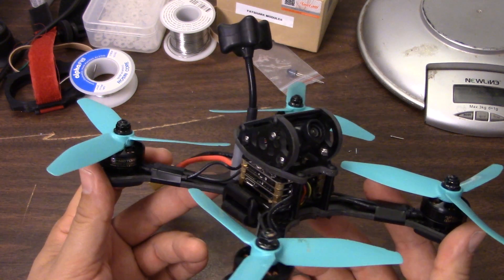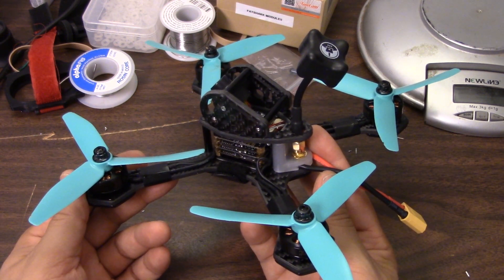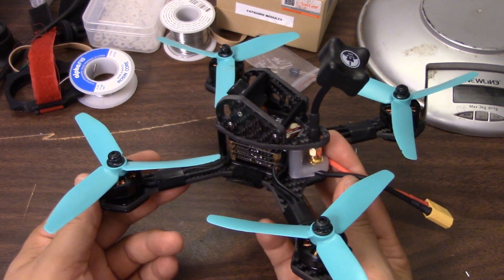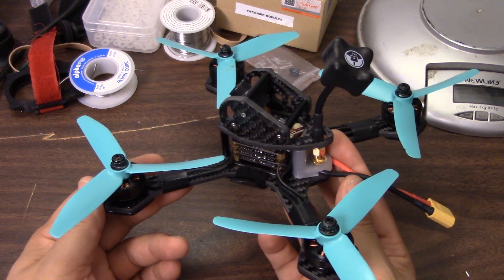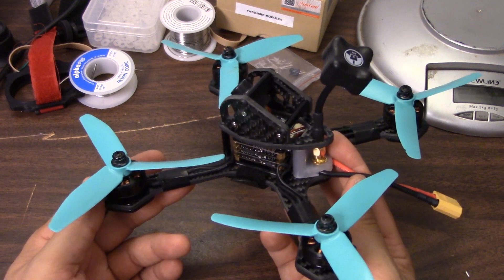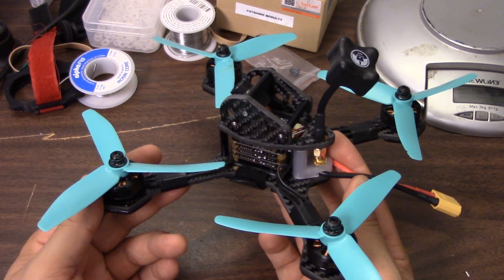I feel like Quad Questions and I are on the same mission, and that's why I have a special soft spot for this copter. I've often had mixed feelings about ready-to-fly copters because they don't force you to learn how to build, and since you don't know how to build, you don't know how to repair. I had a conversation with one guy who said he has 10 broken ready-to-flies sitting on a shelf — each time he breaks one, he doesn't know how to fix it and eventually just buys another one.